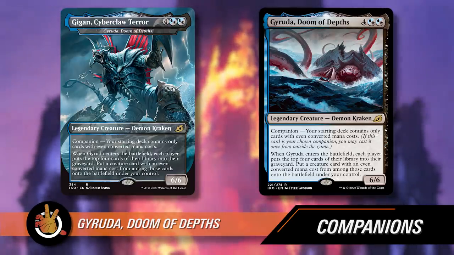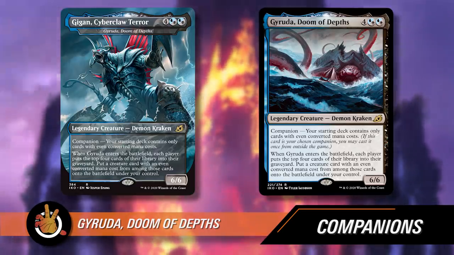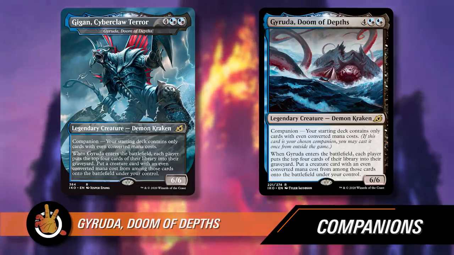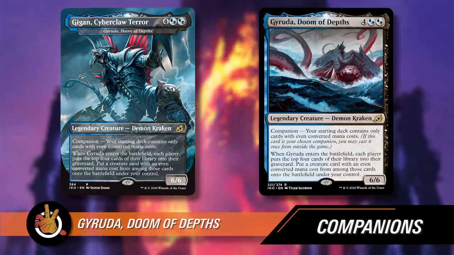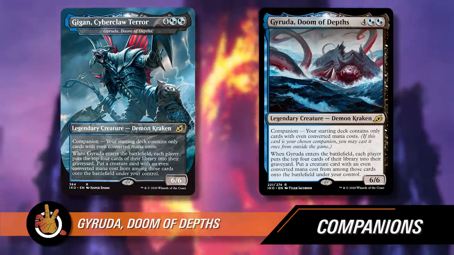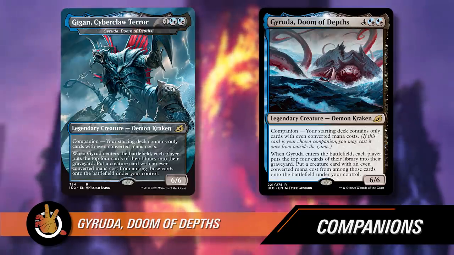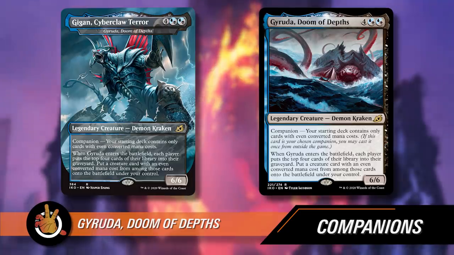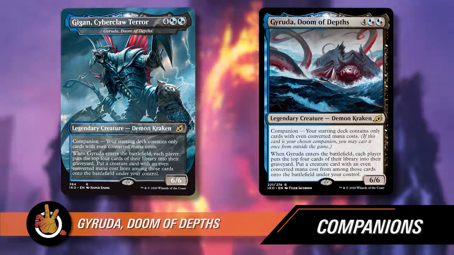Who would do that? Let me just read the rules text, not the companion part again. Again, this is the even CMC everything. When Gyruda enters the battlefield, each player puts the top four cards of their library into the graveyard. Each player. And then you put a creature card with an even converted mana cost from among those cards. Oh, only the four that were revealed, right? It's not from their graveyard. Cards, yeah. But you put it onto the battlefield under your control.